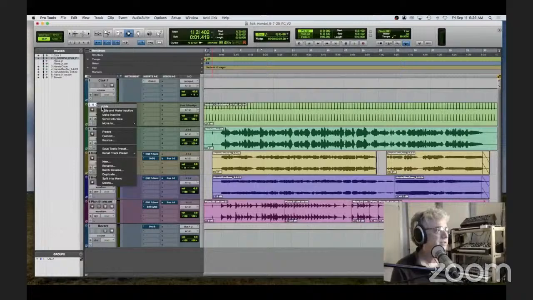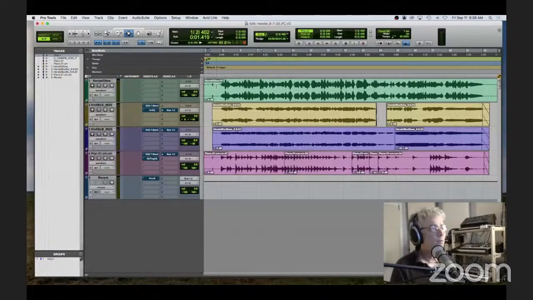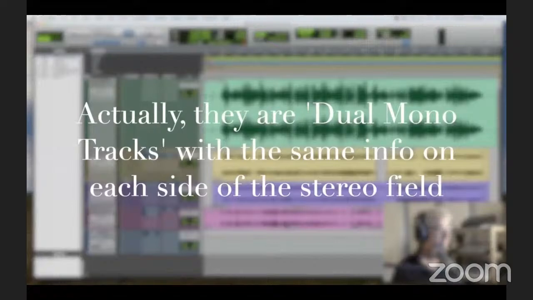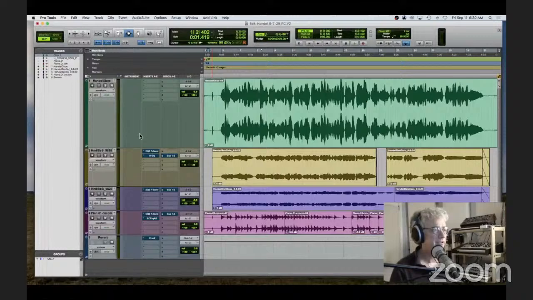Now the first thing is that the oboe and the bassoon are both stereo tracks. You can see that there's a double waveform on these. There's nothing wrong with that in the big picture of things. It just makes it a little bit more cumbersome to get an exact panning, because in Pro Tools, you have to move two faders. If you're using Logic or GarageBand, it just has a knob that you pan left and right.